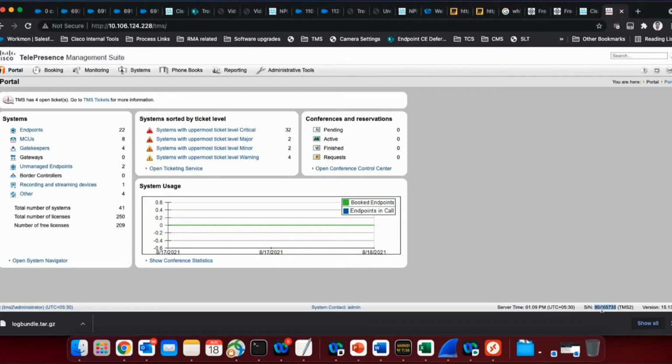Sometimes you will see some customers raising a case with licensing, saying that this interface shows trial. They need a full version, and the licensing team would reach out to us, asking us to create a serial number so that they can generate the release key for them. Here, it works the other way around. We need to have the release key in order to get the serial number updated in here.